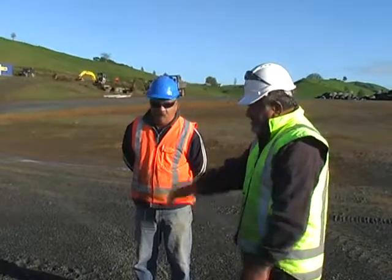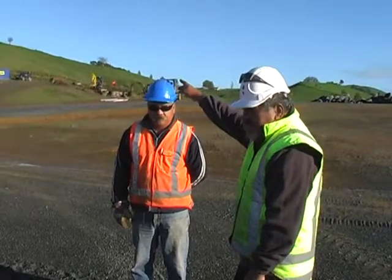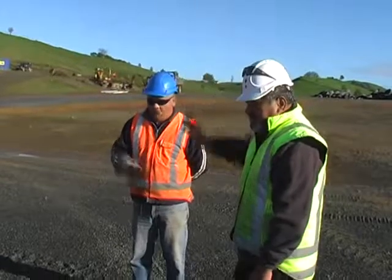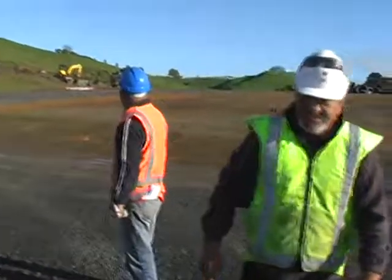What I want you guys to do then is pack up all the gear, make sure the gear goes back where it came from, properly, not just dumped on the deck. Get everything put away, and I want you to come back down over here and we'll start going on to the next exercise. Thank you.